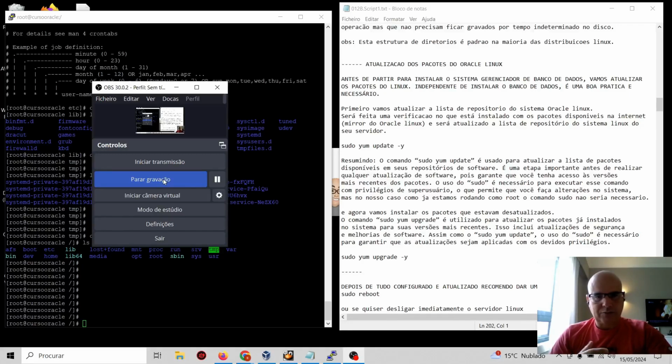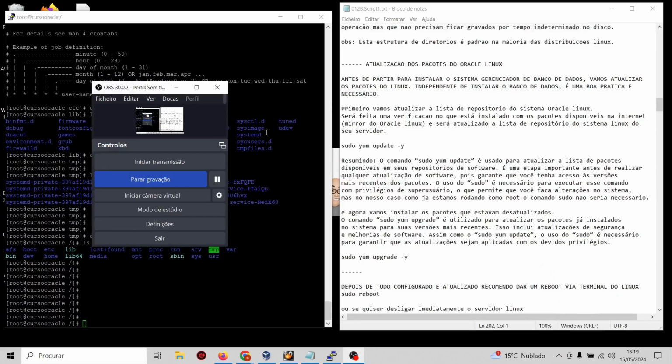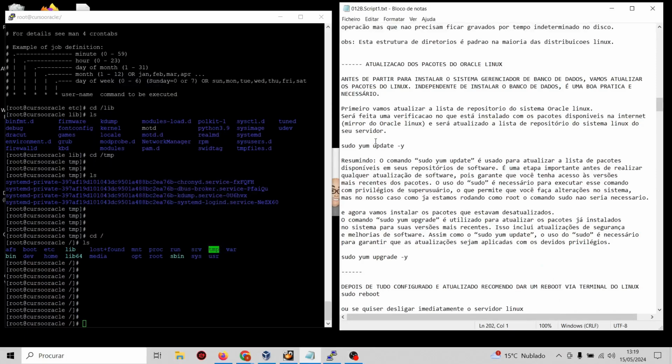So there are two commands you need to run. The first command is this command. It updates the list of repositories on your installed Linux system. When you install your Oracle Linux, at that moment, there is a repository located on the disk itself, which contains information about which packages are installed, the version of these packages, right? And these packages match what is currently installed.